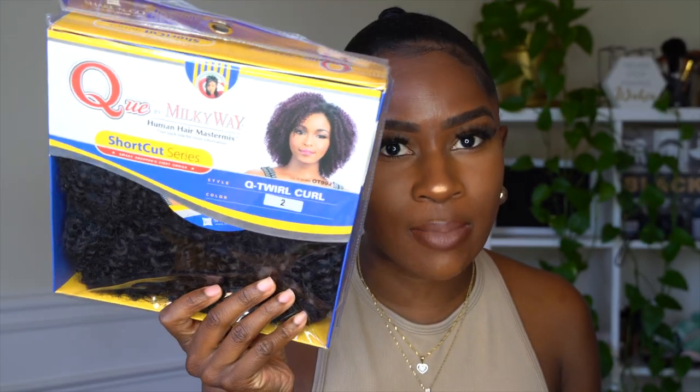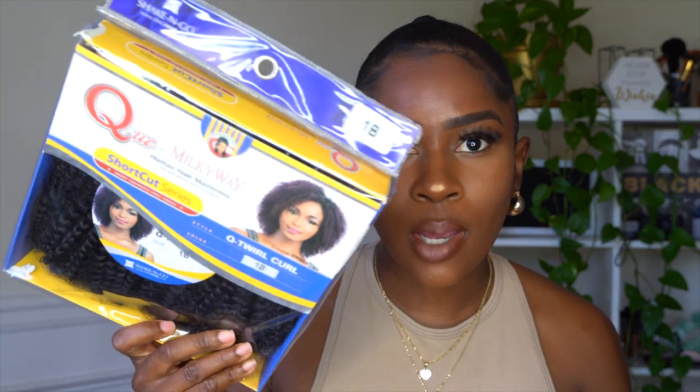Obviously, when I bought this initially, I did not know the gel was going to be black, because I found out here with y'all. So I had bought the Shake and Go Shortcut Series Q-TWIRL Curl in a number 2, because that's my normal color that I like to buy. So I had to go back to the store this morning and I bought 1B, because obviously my hair looks a lot darker and I'm trying to match as much as I can.